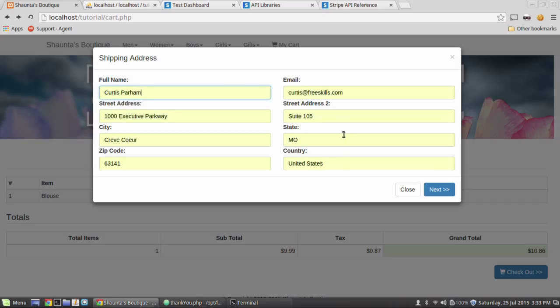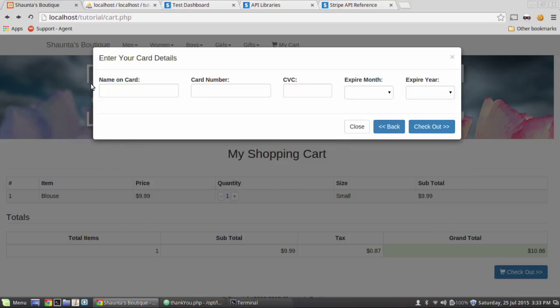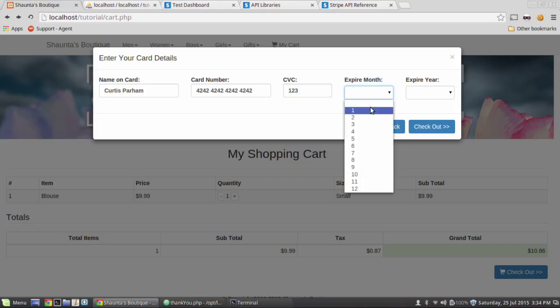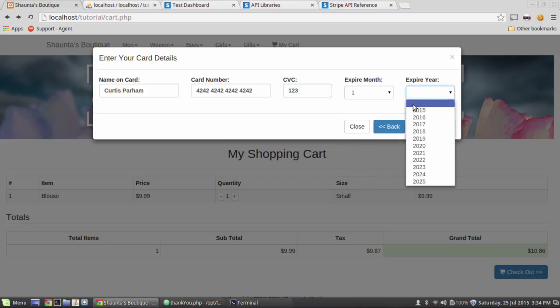Just fill in my name. Alright, so auto populates all this, and then the name on the card, I'm just going to put my own name, and then for card number for testing we can do 4242 repeating 16 times here, like that, and that is a test Visa card that Stripe allows us to use for testing purposes. And then for the CVC we can use any 3 numbers, and then we'll do an expiration, and we're going to go ahead and do an expired month and hit checkout.